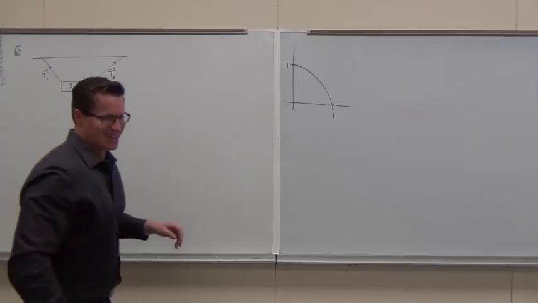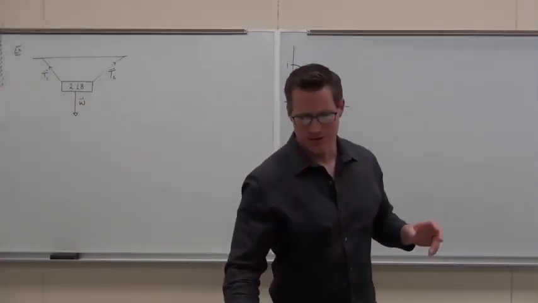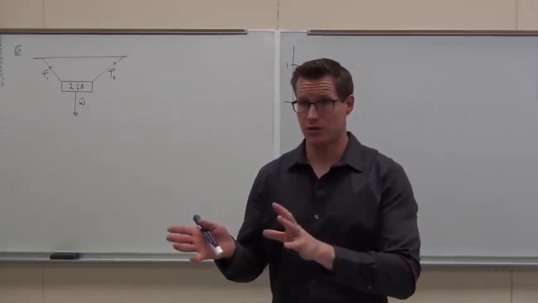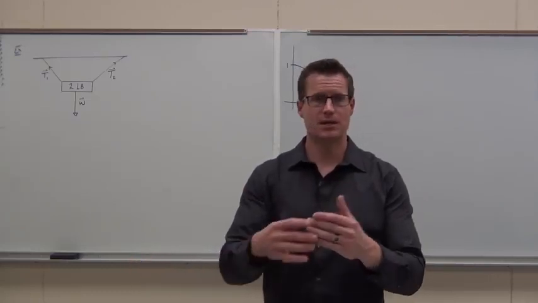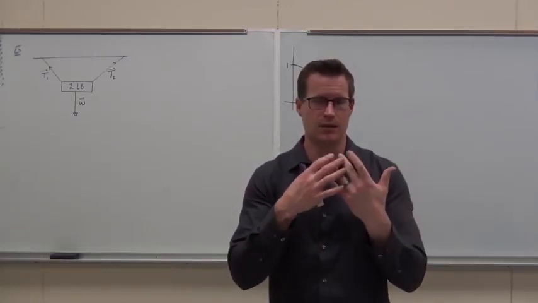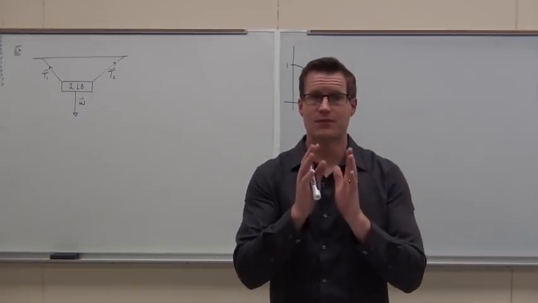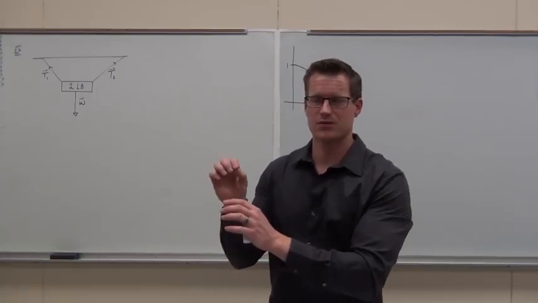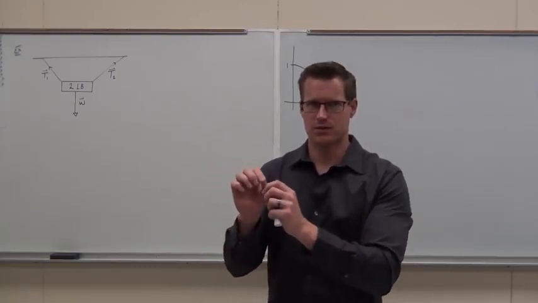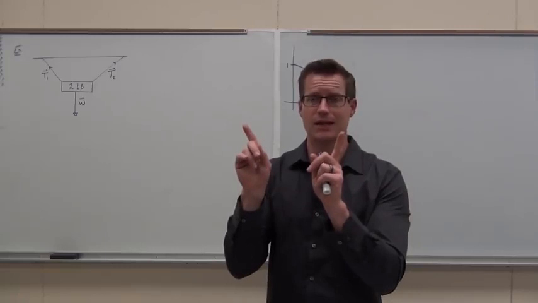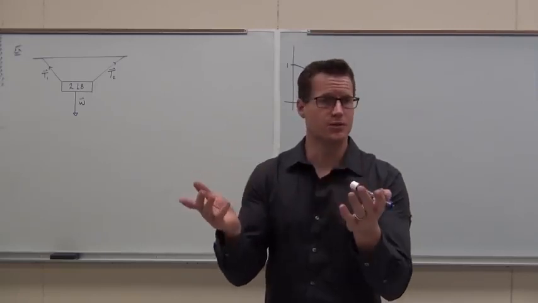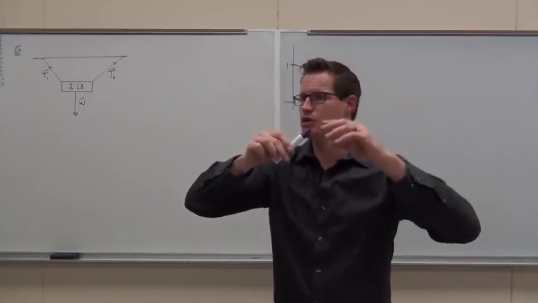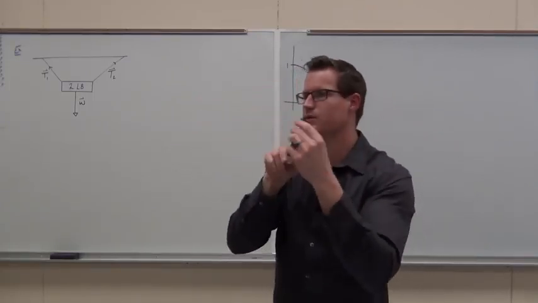All right. We're going to talk a little more about unit vectors. Look, the word unit means length. It means direction. That's how we use it. But it means that it's this vector that has a length of 1. Position vectors start where? Origin. So if this vector starts at the origin and points somewhere and has a length of 1, it is going to be on the unit circle. Does that make sense? The unit circle has a radius of 1, centered at the origin. The unit vectors have to be on the unit circle.